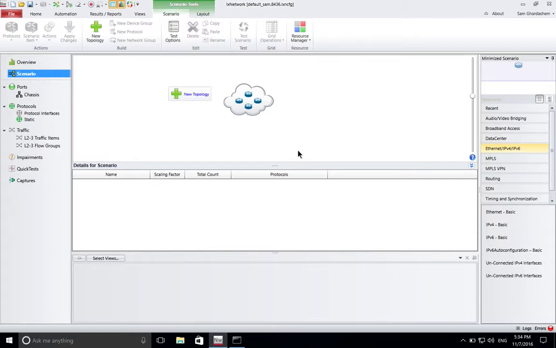The other purpose of it, which shares concepts with the one I just mentioned, is custom rates and custom frame size testing. Sometimes you may know that there are specific frame sizes that you have a problem with, and you simply want to iterate through those frame sizes using different rates to validate and make sure that there's nothing suspicious in terms of the DUT's performance behavior. So QuickTest makes that easy.